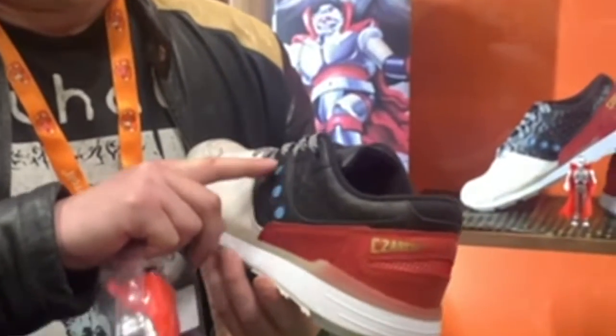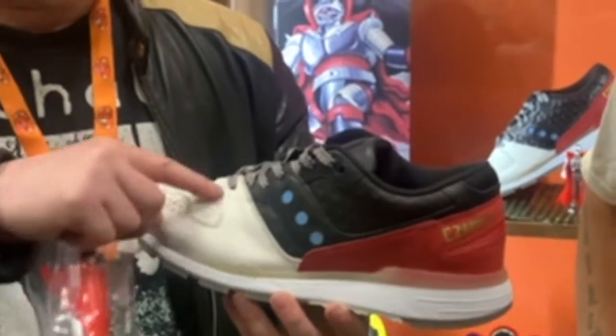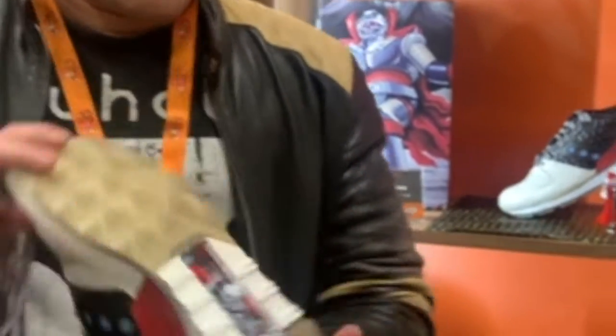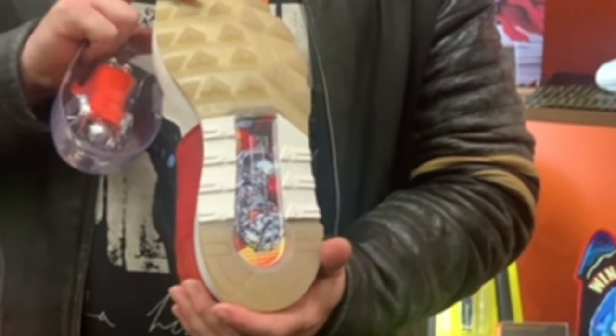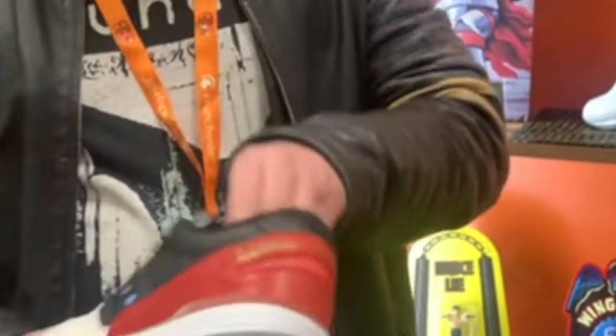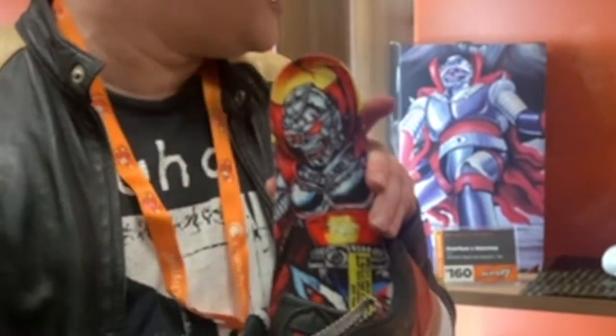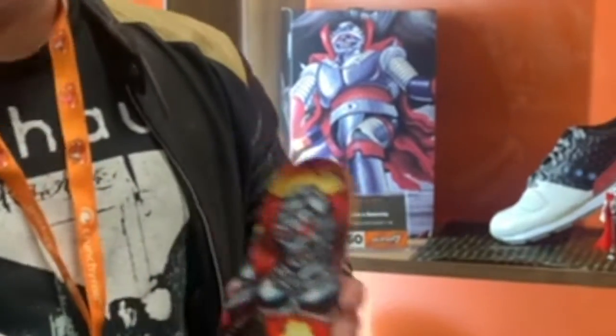Some of the reflective details on the three rocks here on the river, and then on the forefoot. We get some cool glow here from Lemore Supreme on the bottom. And then we've got on the inside Lemore's artwork as well, as well as on the box, which is pretty sick.